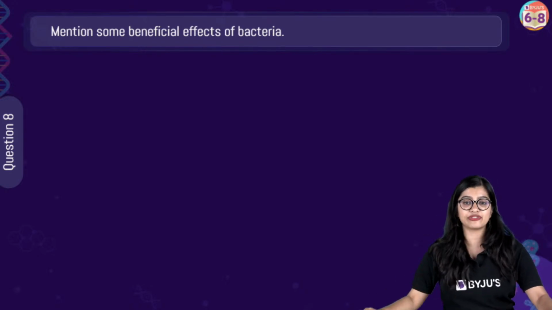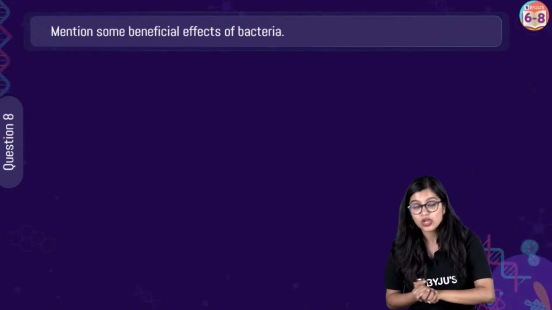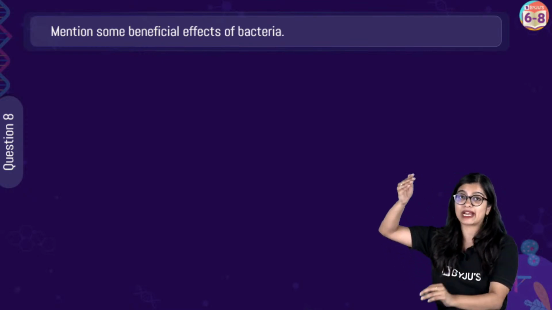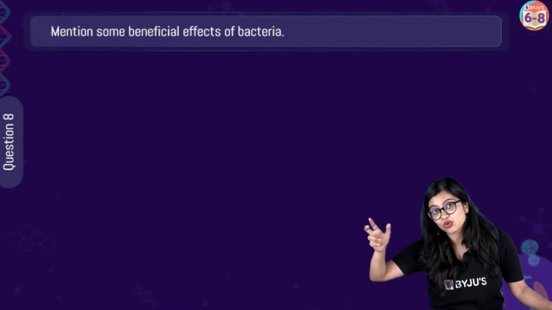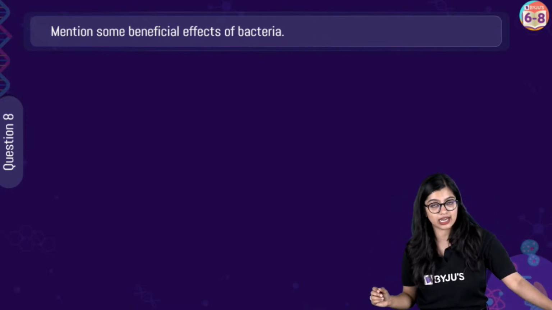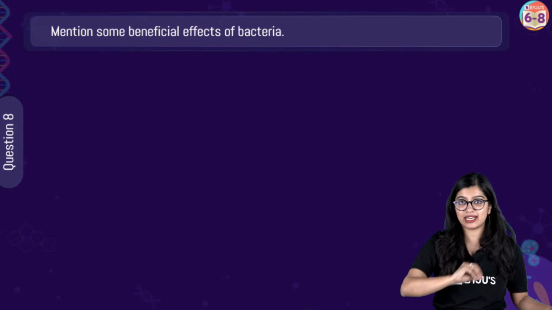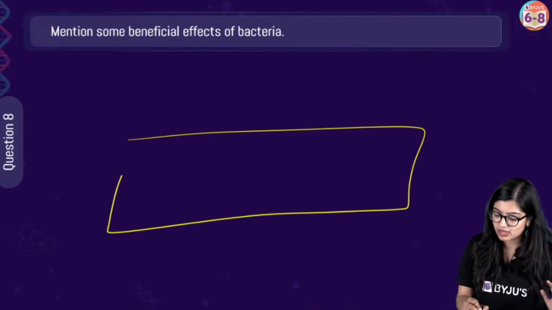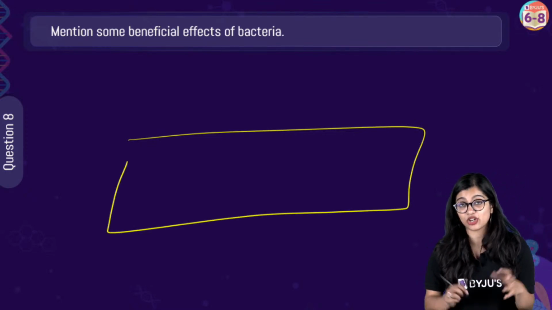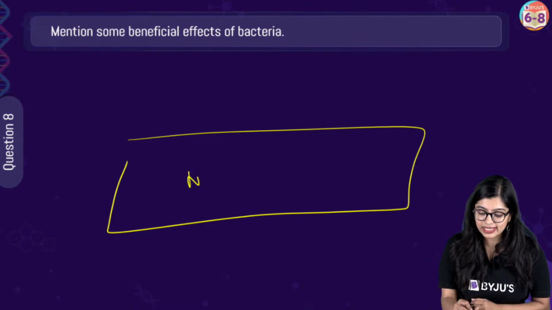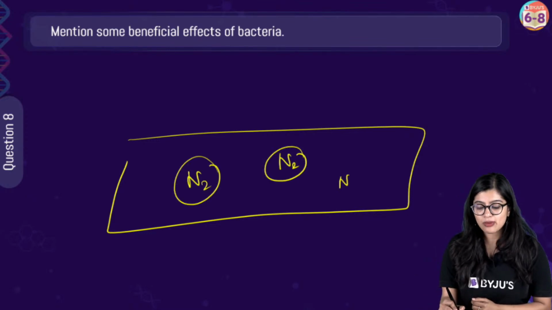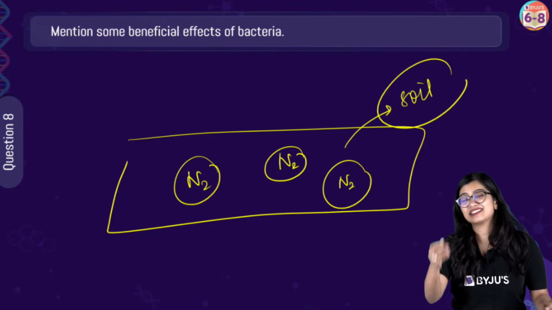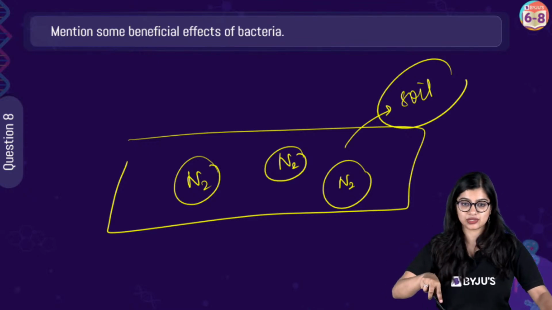Ma'am, there is only one nitrogen-fixing bacteria and that is Rhizobium. No! Rhizobium is a nitrogen-fixing bacteria which has a symbiotic association with your leguminous plants, right? Now, there are many free-living bacteria also. See, there are agricultural fields where if I don't have Rhizobium, if I don't grow my leguminous plants, even then there is some amount of nitrogen, no? How exactly did this nitrogen come into the picture? Because of the soil bacteria, where some soil bacteria have the ability to do this, right?